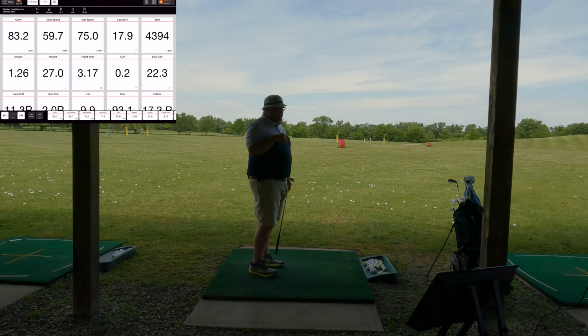So I would actually start with some real small swings, bringing the club back to about belt high and just feeling everything go together through to belt high. Let's just hit some shots like that. What I want to watch as I do this is I want to see things normalize. I want to get things together before I try and just blast away. So you can see there, 18 degrees of launch, 1.27 smash. Smash should be a little low with the range ball, but we'll see. We're looking at 50 yards, so let's do that again.